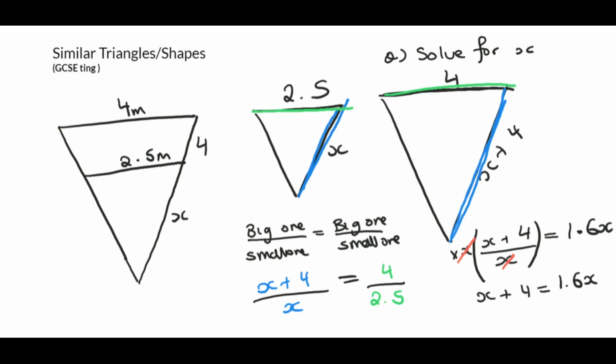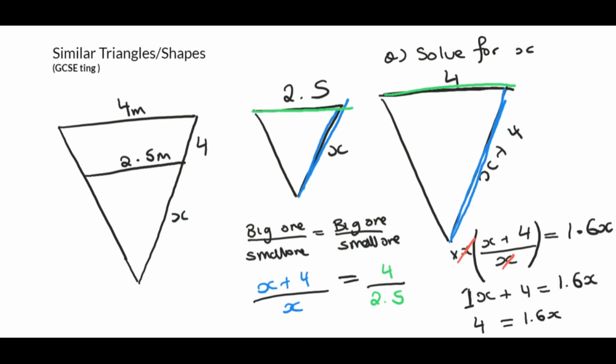Don't ever forget that. Now, I'm going to take all the x's to one side. So this positive x, I'm going to take it to the right hand side. Remember, that x has an invisible 1 in front of it. You don't see it, but it's there. So when you take it to the right hand side, it becomes minus 1x. So you're going to have 4 equals 1.6x minus 1x. Now, 1.6x minus 1x, what is that? It's 0.6x. If you put 1.6 minus 1 in your calculator, you're going to get 0.6.